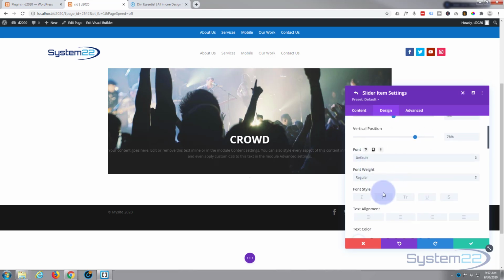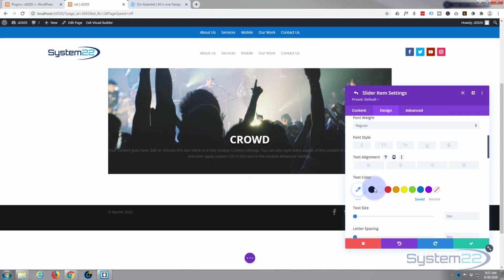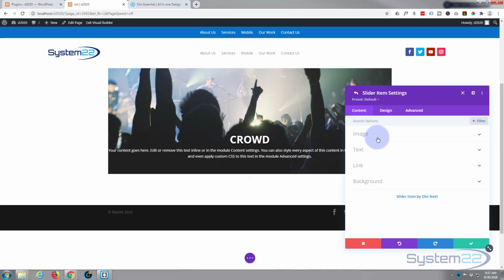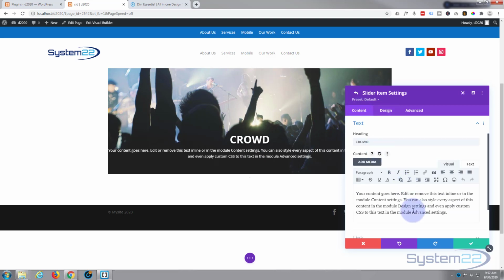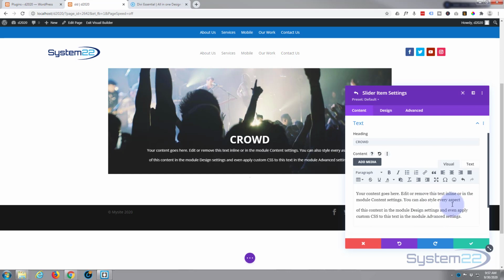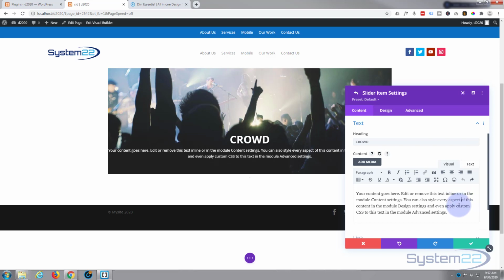Again, you can change the font, the weight, the styles, etc. I'm going to leave mine pretty much the same. I'm going to make that text white. And I think I'll split it up so it doesn't go quite the whole width of the image right there. To do that, I'm going to go back into my content, into the text, and let's split it up after aspect, I suppose. There we go. I actually don't want a double gap there with WordPress, as I'm sure you know. If you hit enter, it'll put a double space in there. If you hit shift enter, it'll just do a single space, which will work better for me today.